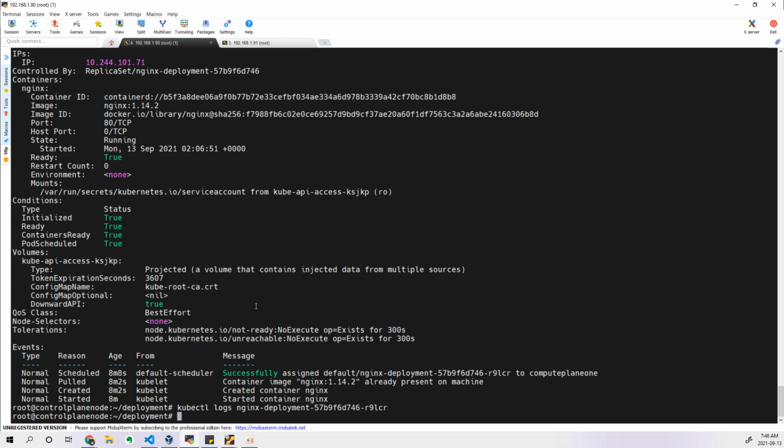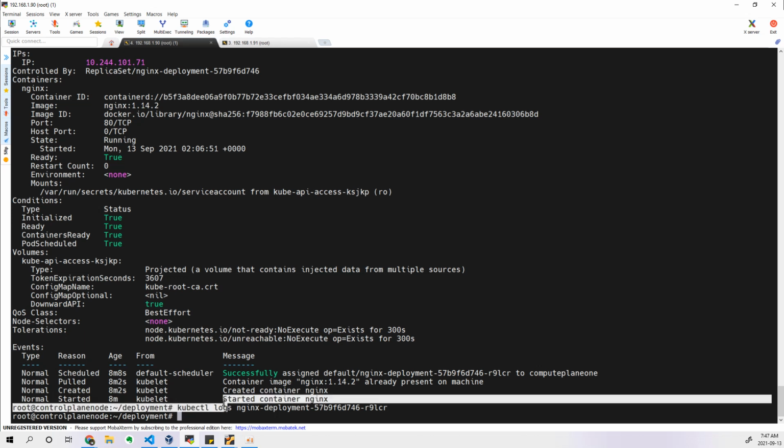Then what you need to do, you have to change your functionality. You need to build your own image, do some modifications, so that it stores in the file as well as shows me the standard output. Standard output in the sense, what is the benefit you get when you execute this kubectl logs command, right?